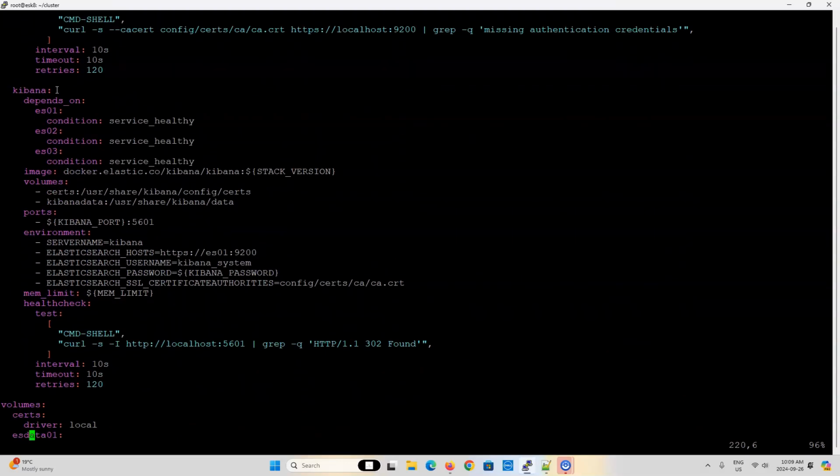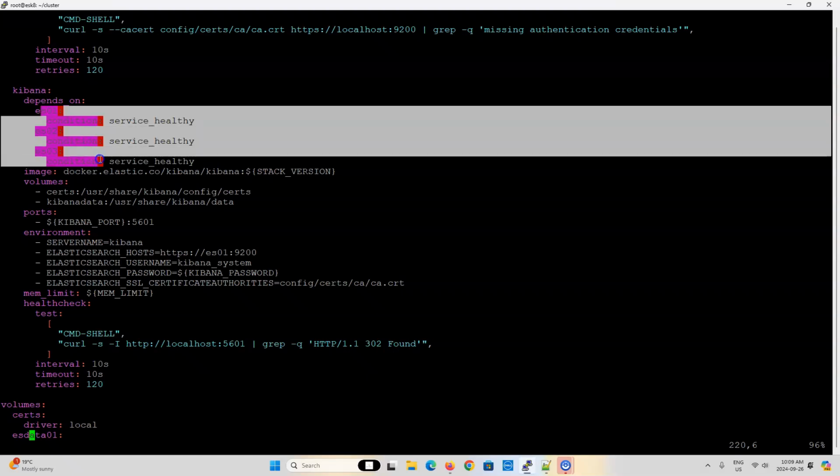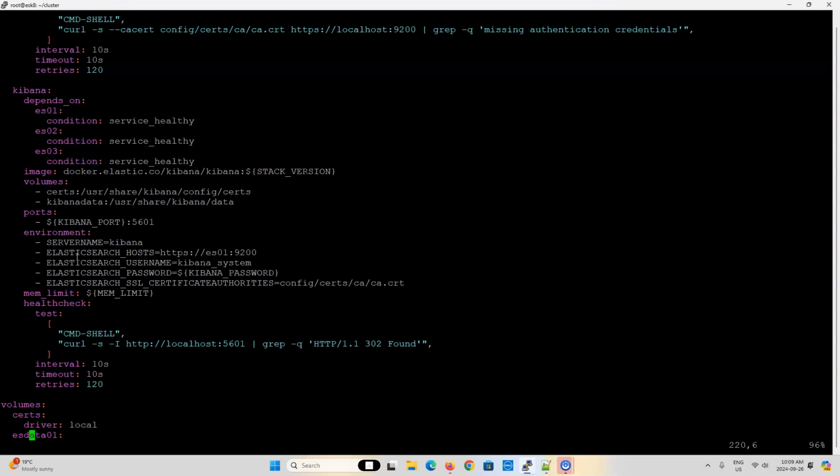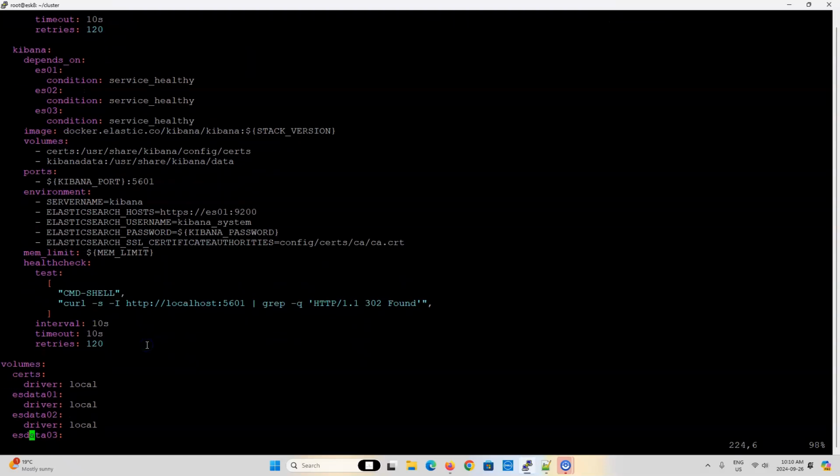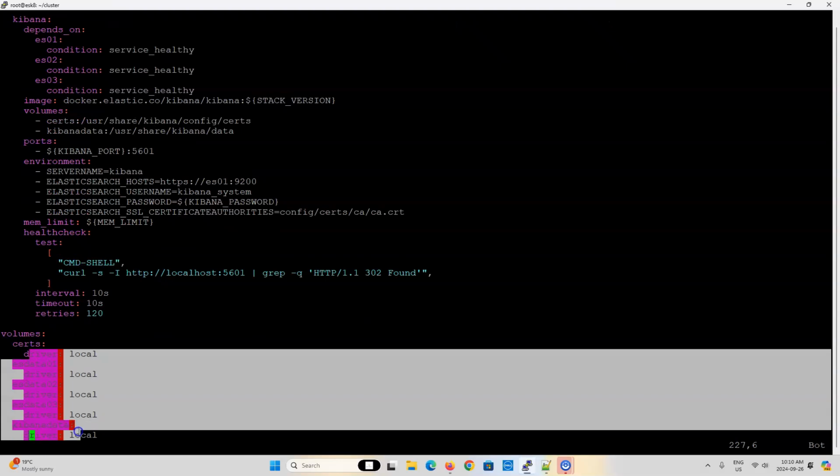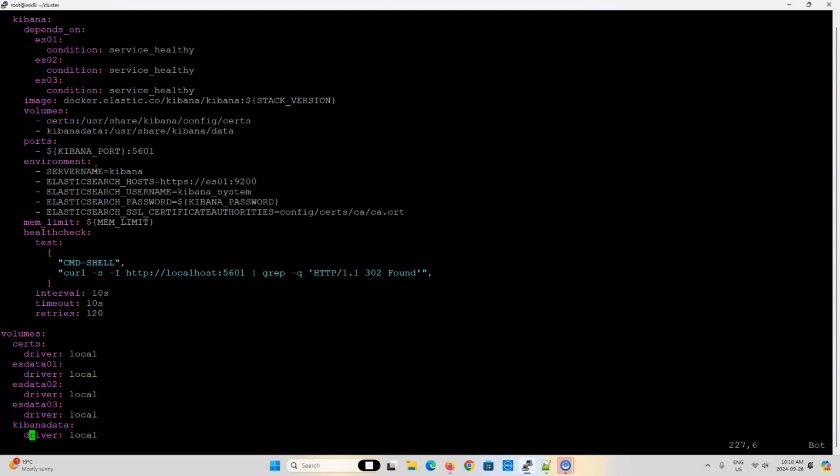And finally, we have Kibana. So Kibana is pretty straightforward. Just wait for all 3 nodes to be up. And once it is up, then we'll connect to Elasticsearch based on node 1, supply the Kibana password, and reference the certificate authorities needed to verify the TLS certificates for ES01 and 2 and 3. And that's pretty much it. So you can see these were the volumes that were defined for every single one of the services above. And I would say that's pretty much all there is when it comes to setting up an Elasticsearch Cluster using Docker.